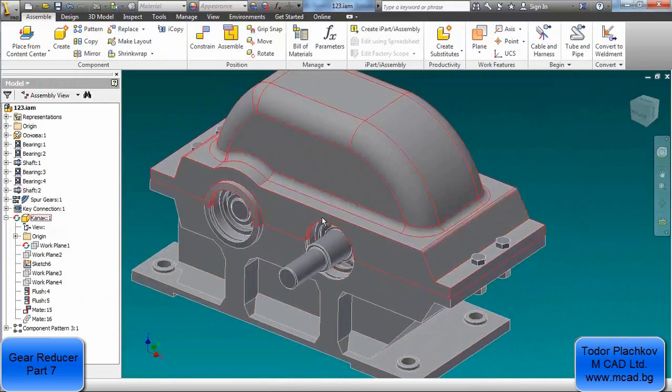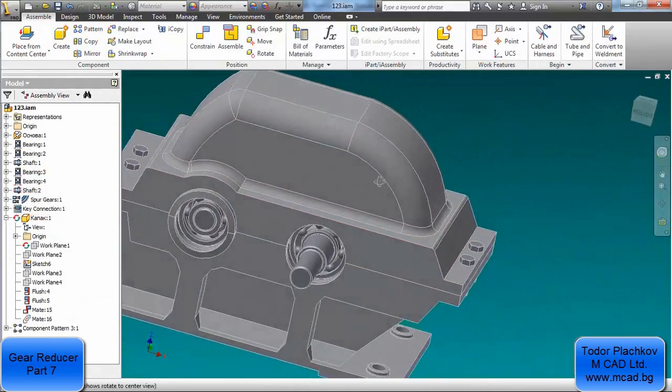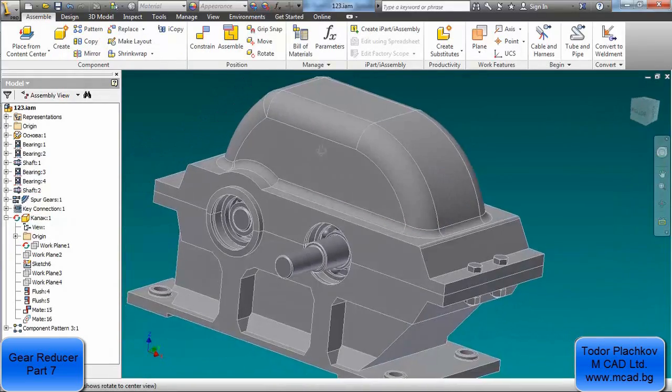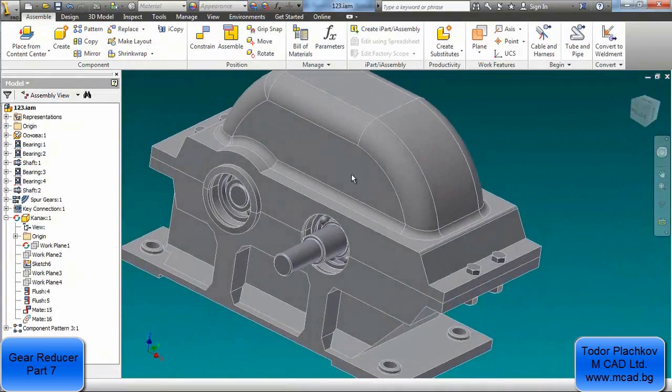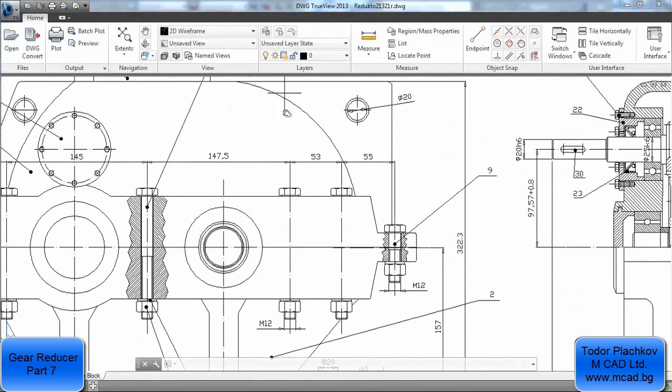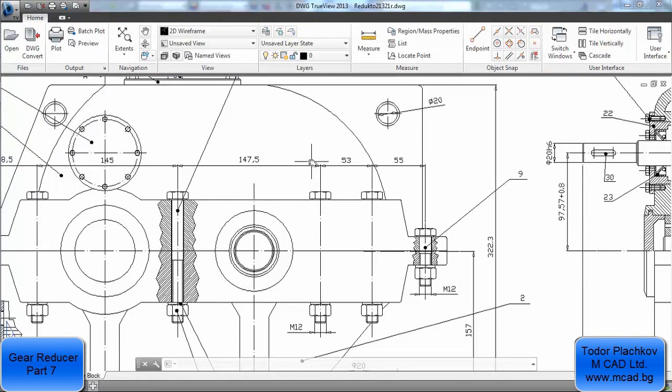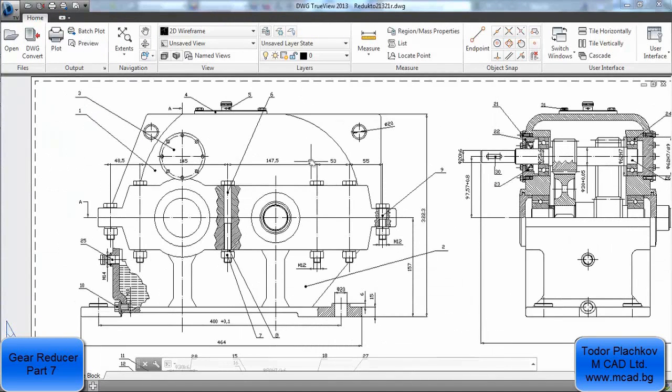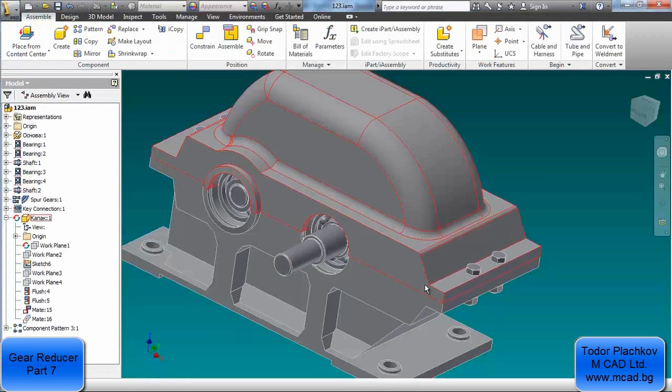Alright, as you can see, everything is okay. I have put all the bolted connections with just one command. Of course, I have used the combination from the previous creating of a bolted connection. So in the second part of this tutorial, I will add the other bolts.